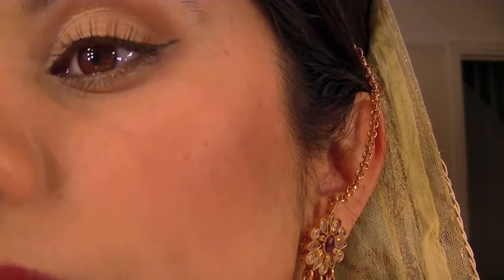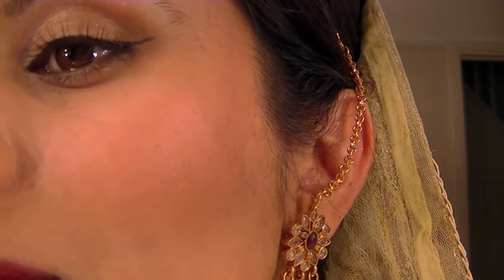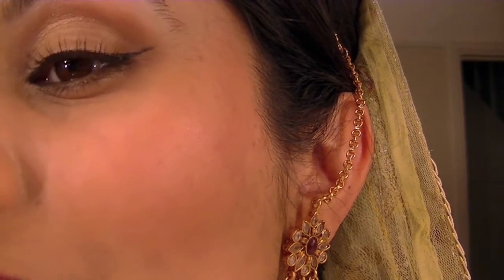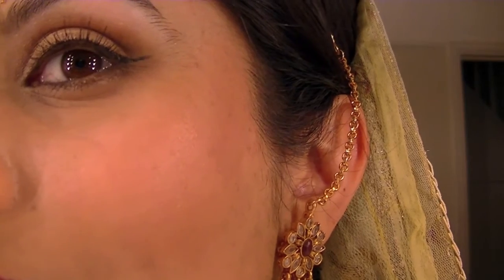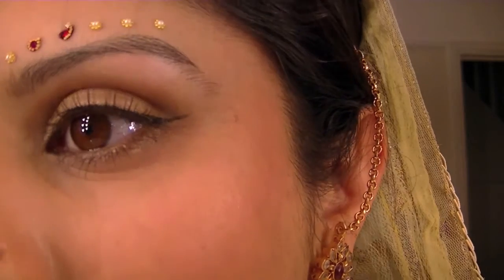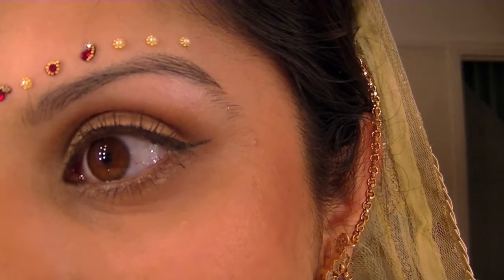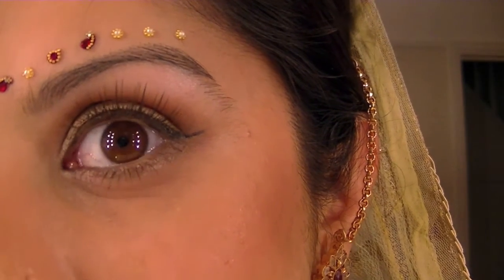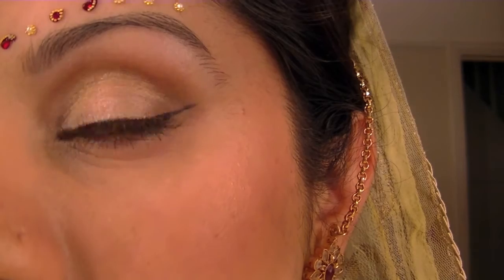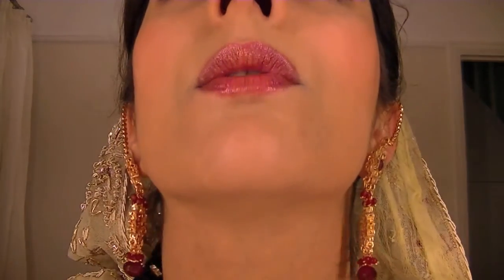You can see just around the corner of my nose, I don't want to show my nose, but you can see that the makeup isn't caked. We are very, very close, but you can still see that there is no flaky, cakey or over powdery makeup there. I haven't touched anything under my eyes, and that concealer has been sitting there now for hours. That hasn't moved, and it hasn't creased up too much. It's certainly, from a normal distance, you can't tell. And yeah, chin is also really important.